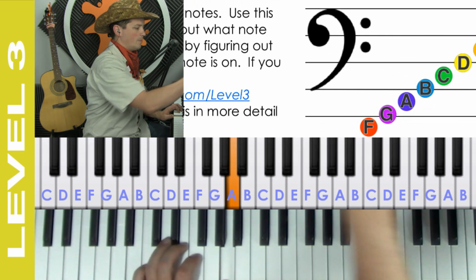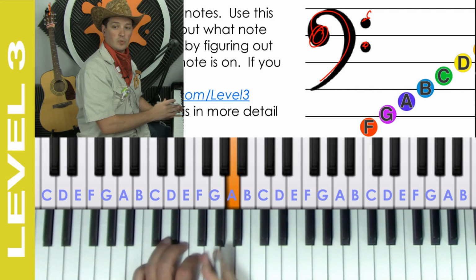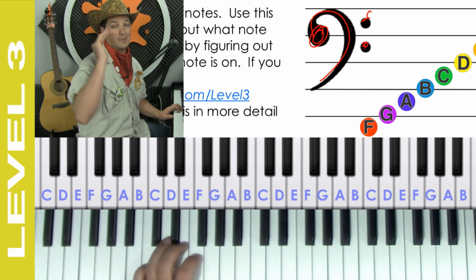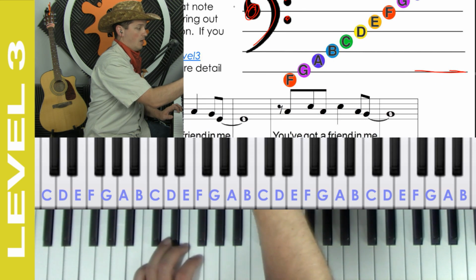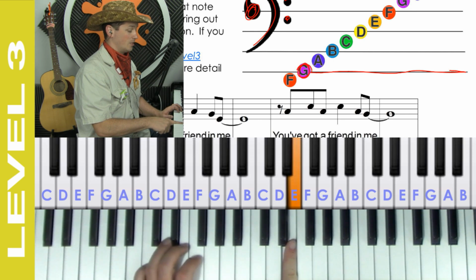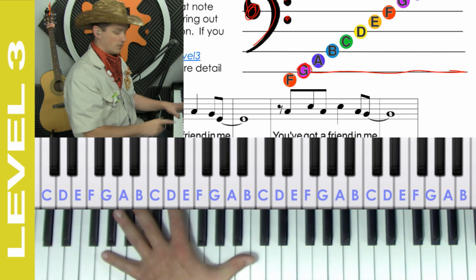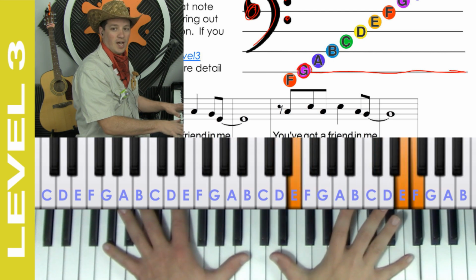By the way, this is all in the bass clef. So this thing right here, that's the bass clef. That means we're going to be playing mostly low notes, and it also means the lines and spaces are going to be different. You might remember that the very bottom line on the treble clef was an E, and now it's a really low G. So in the treble clef, the bottom line is that note. On the bass clef, the bottom line is that note, because the bass clef is for all these really low notes, and the treble clef is for all these really high notes.